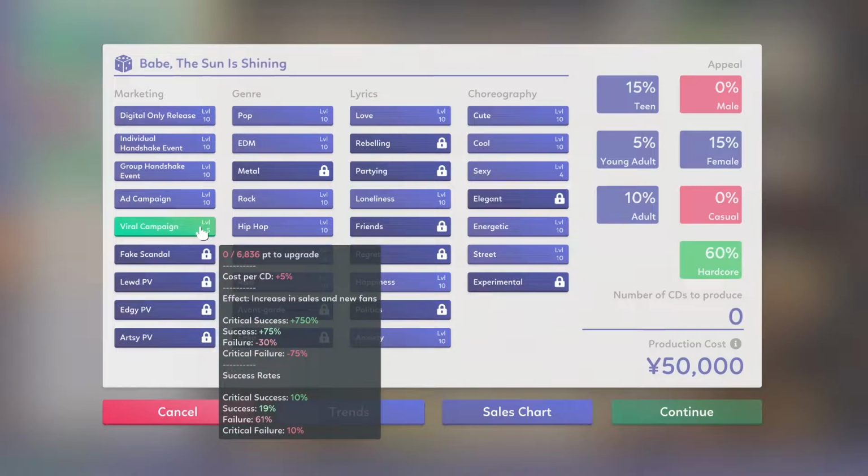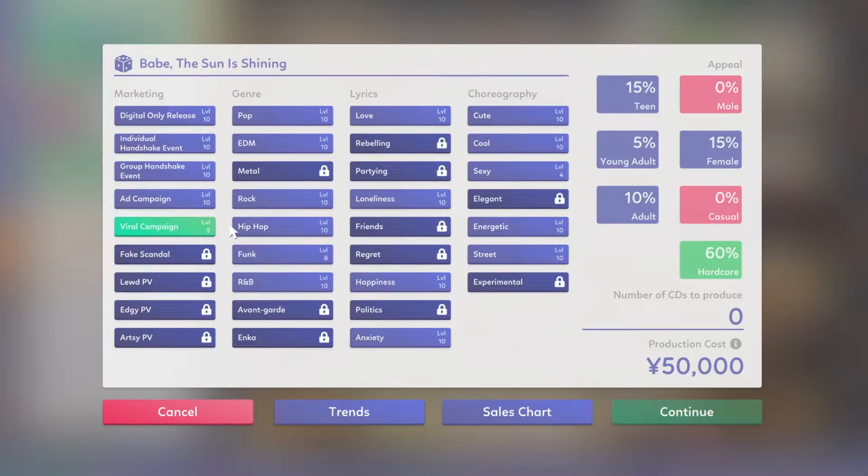That is, yeah, not good. But the losing 30% really isn't going to hurt us that much. It just means our sales aren't going to be that high. We're not going to bring in as much money, but money is not an issue right now. So we are really just trying to bring things along.